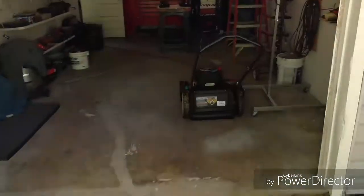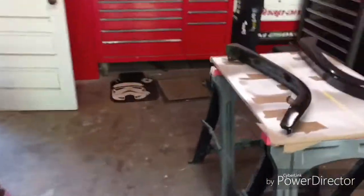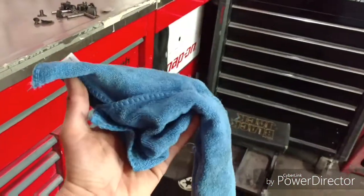And on top of the cardboard, you're going to lay a piece of towel. I usually lay, I forget what they're called right now, I guess like a terry cloth. You know, something really soft. Yeah, microfiber. Duh. So yeah, a microfiber cloth.